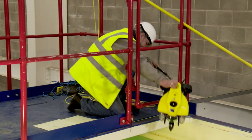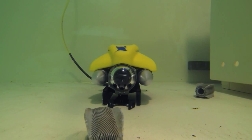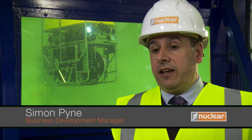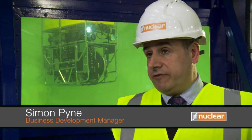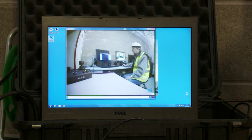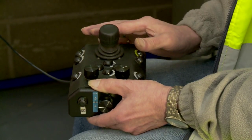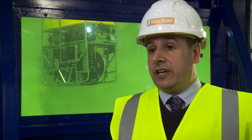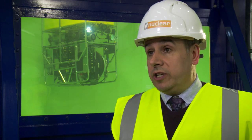A rig hall's a building unless you combine the skills of the people with the rig hall. You don't get full benefit from it. We'll test equipment over and over again, and from that we learn. Not every time do we get it right first time, so therefore there may be some re-engineering. What we've got is a multidisciplinary, multi-skilled team here of design engineers, electrical and mechanical, control systems engineers, craftsmen. These are the guys that can make the reality out of the designs that the guys come up with. So when the teams take the equipment to site, they've got the confidence that A, they know how to operate it, and B, it will work in a nuclear environment.